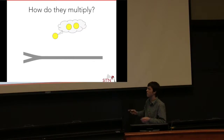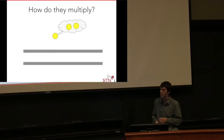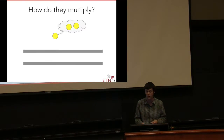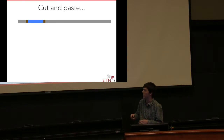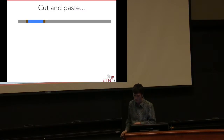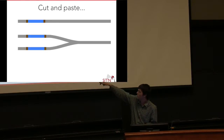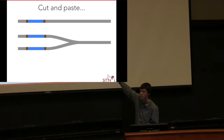So this is DNA replication. It's pretty well understood. One way that DNA transposons can get around this problem of just cutting and pasting and not making more copies of themselves is through this DNA replication process. Here we see the genome, and in it is our friend the transposon. And here we have a snapshot in time where part of the genome has been duplicated. You see the transposon has already been duplicated, but parts of the genome haven't.